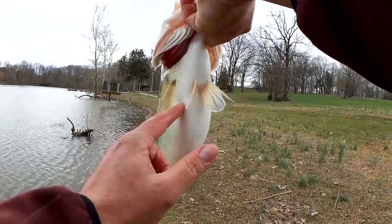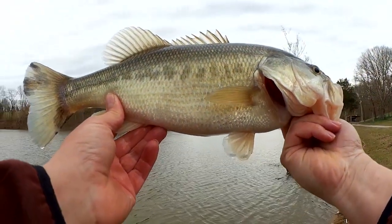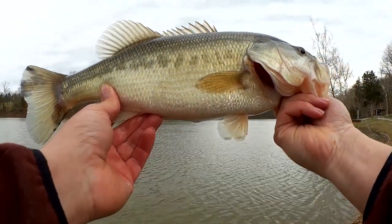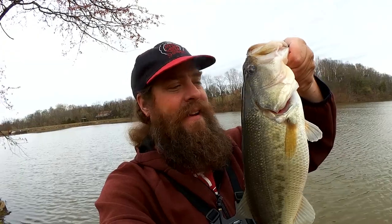Check it out — pudgy little belly. I'm excited now. Fish number three is a doozy. Let's get a quick picture. That is a really nice bass, around three pounds. Gorgeous fish. Got them on the Texas rig stick bait. I'm amazed at how much they want this stick bait today. Let's let this one go.